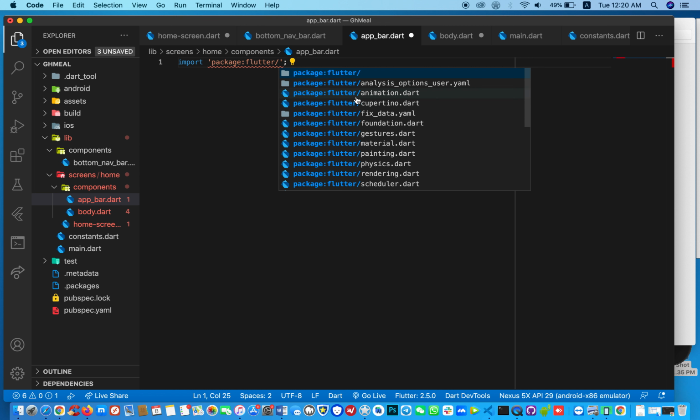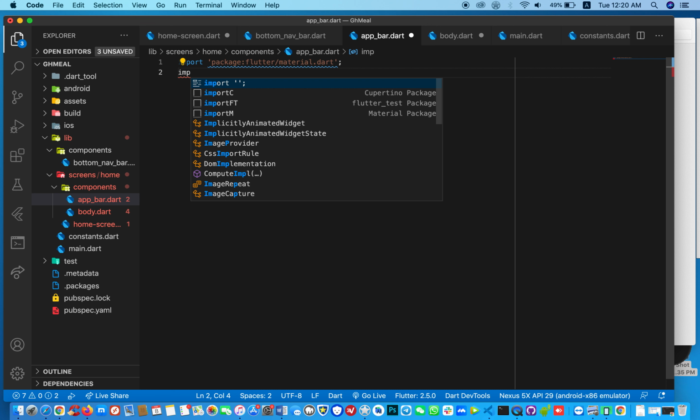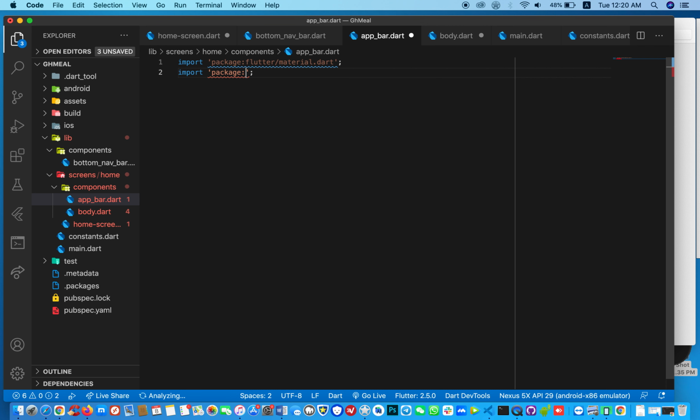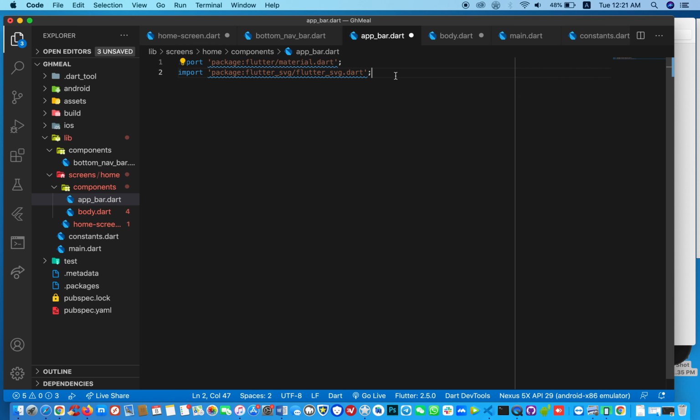Don't forget that. And then next we'll be using SVGs here, so we need to also add our SVG. So package, then flutter_svg slash flutter_svg again. Perfect. So we have included the SVG package here.